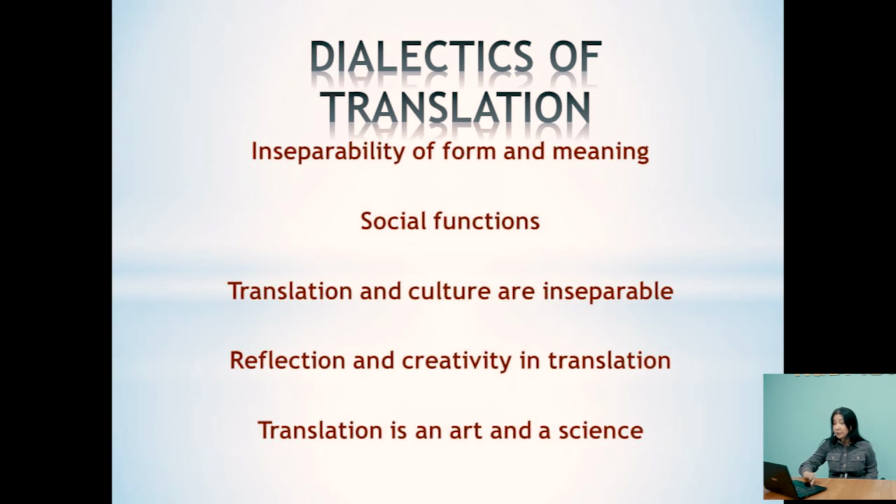And a translator is in constant search for new tools to solve translation problems. Translation is an art and a science. Translation is dominated by objective, scientific, and linguistic description and explanation. At the same time, it is a subjective choice of means preserving stylistic equivalence of the source text.